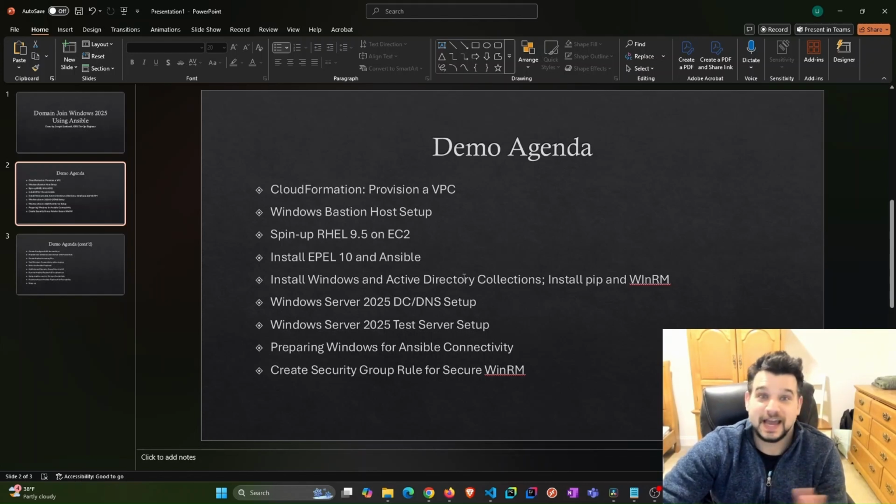In order for all this to happen, we have to have both the Windows and the Active Directory collections installed on the Ansible server. We'll prepare Windows for Ansible connectivity using a PowerShell script, and we'll create a security group rule to allow inbound secure WinRM from the Ansible server.